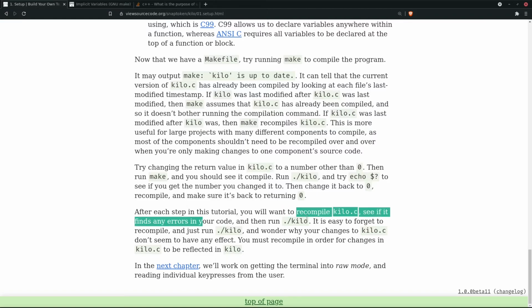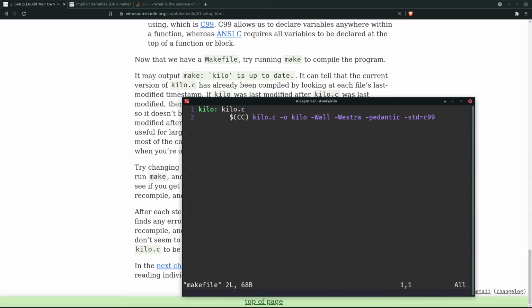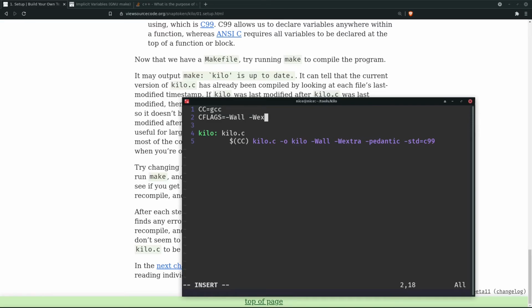Now I want to change my makefile, and I'll do that by using CC equal to gcc, and CFLAGS equal to -Wall -Wextra -pedantic and -std=c99.